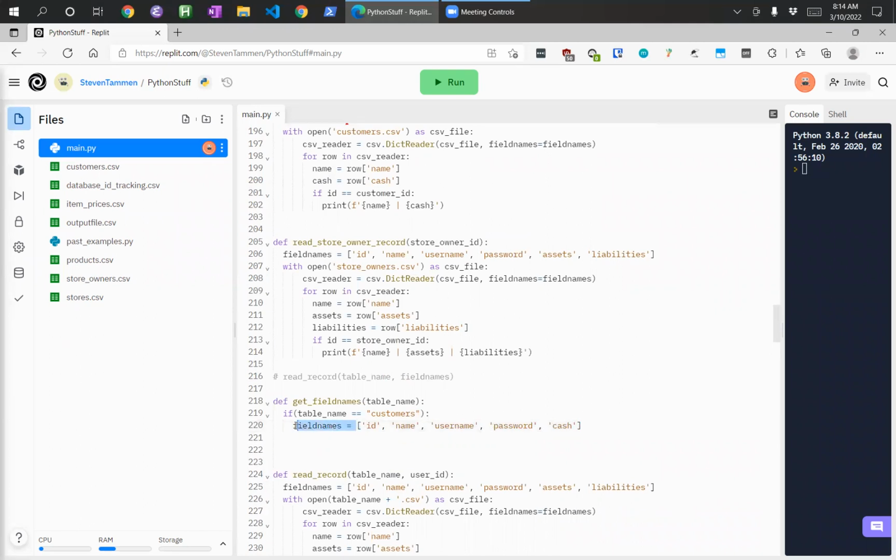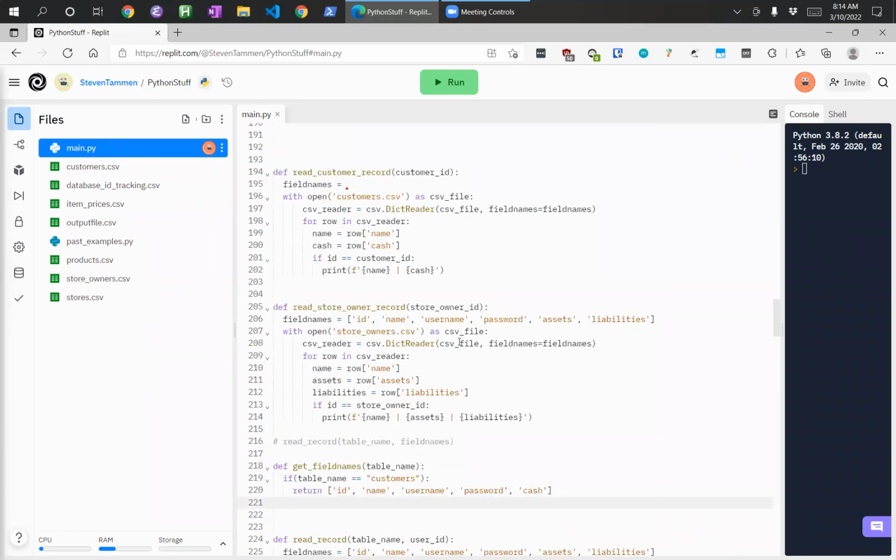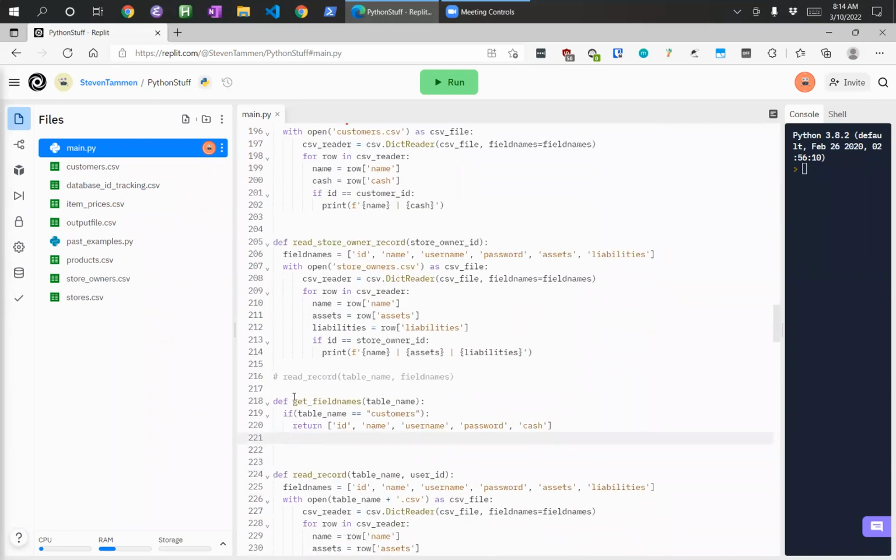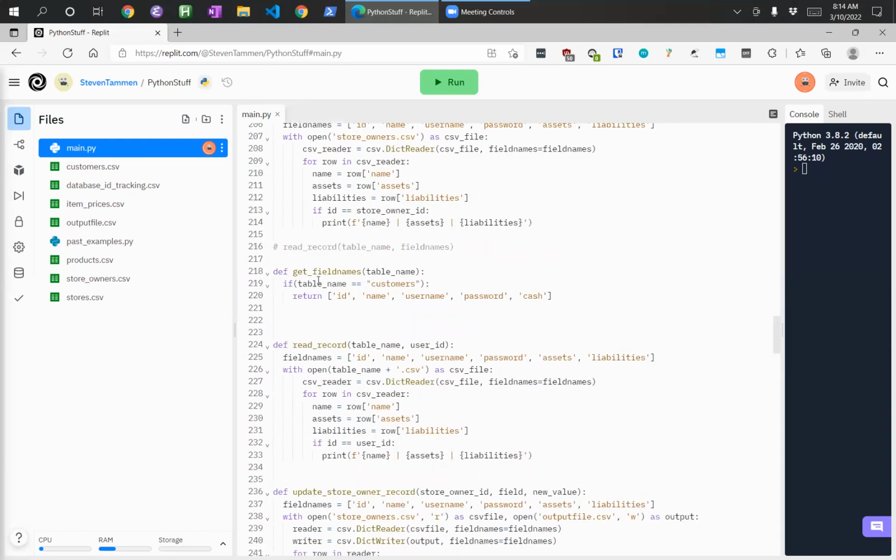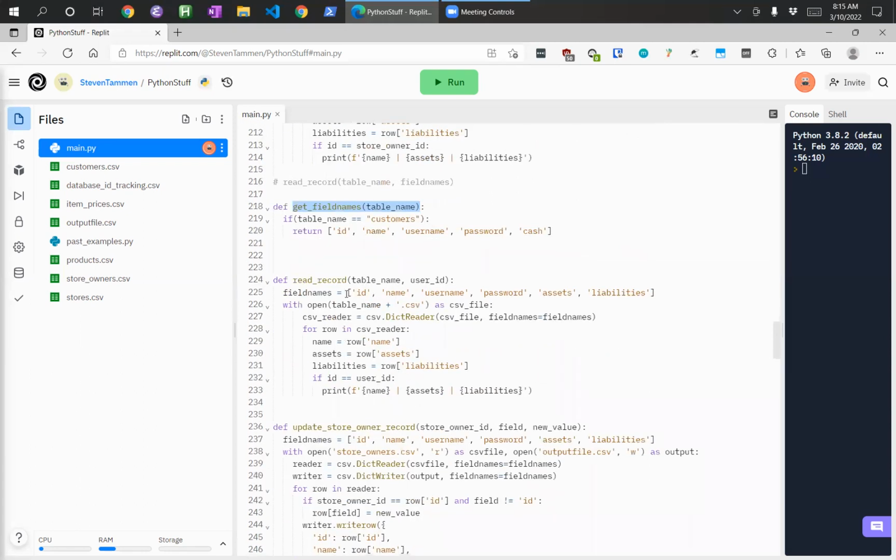Let's do that, right? And then this becomes, oh, you know what? We could just leave those functions written as is, that's fine. And we'll do this down here. So you've started your generic function here. So field names, we can get the field names by calling a function called get field names where we pass the table name. Okay. Yeah.